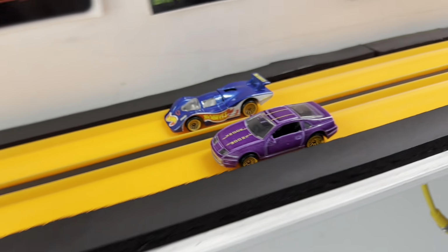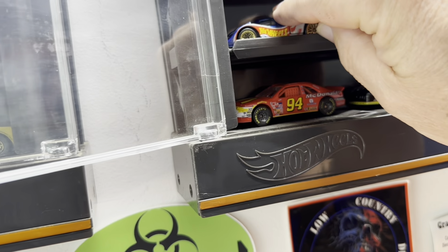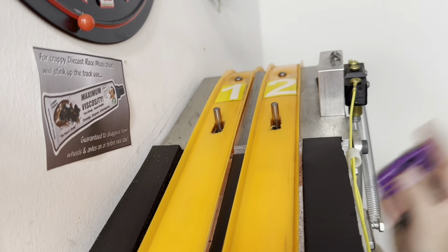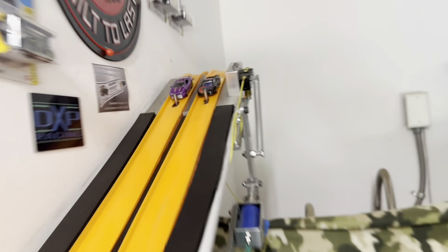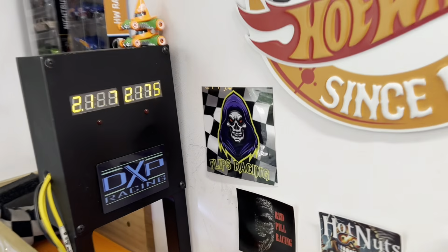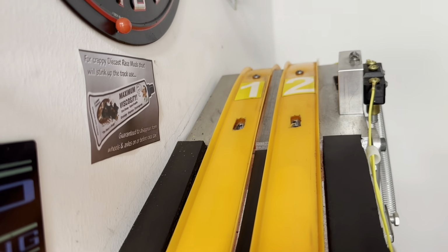Really, really close. I am going to put the Solaire right here. I'm gonna race him against this Ferrari just to see what he does. I don't know if I'm gonna put him above the Solaire or not. Let's see what he does against this Ferrari. There's a Ferrari 355 in the old tournament. Came from a 5-pack. Very fast 355. 175, 177. If he beats this Ferrari in a couple of races, I'm going to have to move him up.